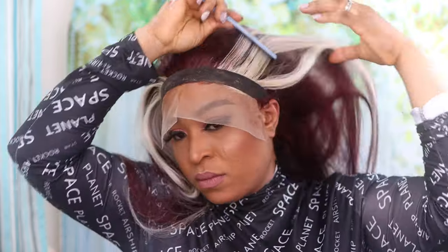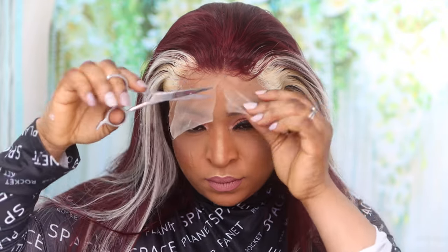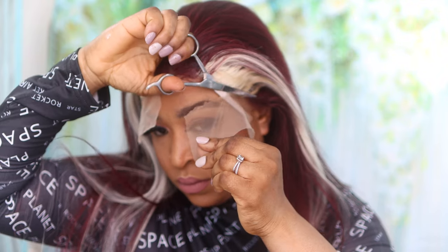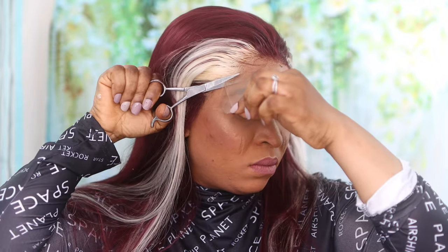All I'm doing right now is applying this strong hold ICT spray on the hairline of the hair just for an extra hold, then I applied my elastic band on the head to further melt the lace in. And voilà — the lace melted into my skin effortlessly! Then I cut off the excess lace of the wig and we are good to go. Sometimes I measure the wig lace before I cut it, but today this is what I felt like doing.